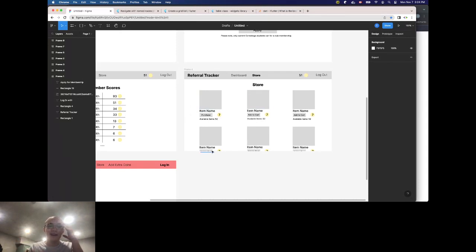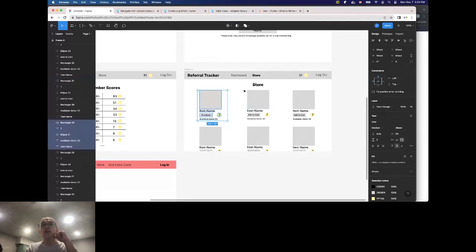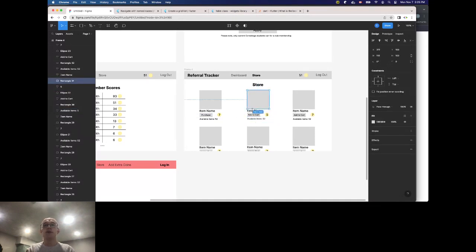So essentially, you can see that the store has multiple items, right? What I want to do right now is create a custom widget. You can see that all of the items are exactly the same, essentially, right? Obviously, right now it's just a prototype, but in real life all of the data here will be different, right? So each item will have a different name. I don't know, item name 2 or whatever, right? It will have a different description, et cetera, et cetera.